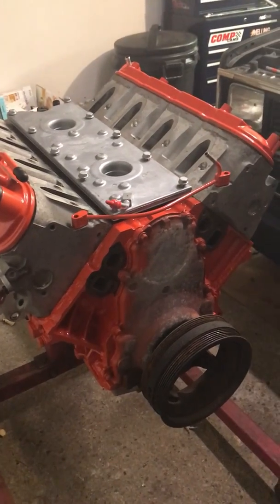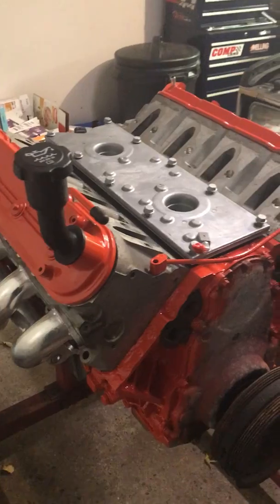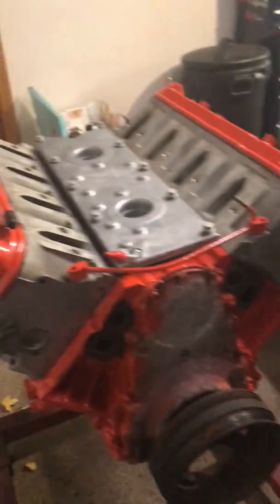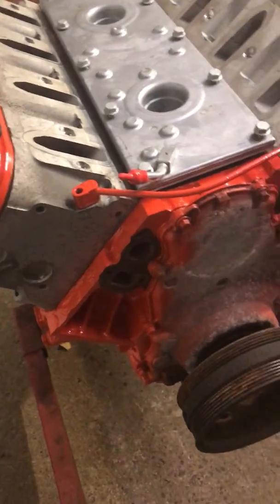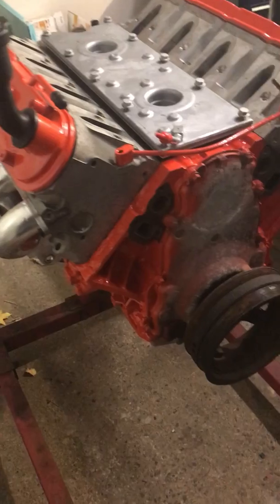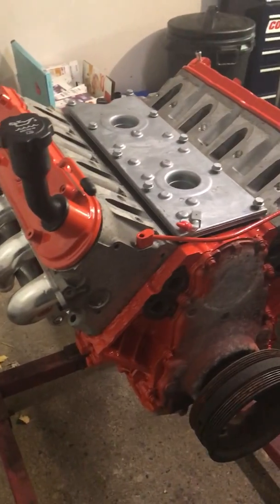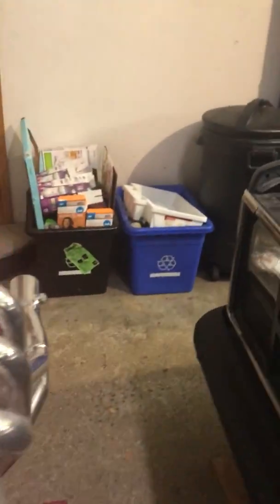Maybe when we get over to the shop, I'll try to get a video of him putting some stuff together, to give you guys a heads up of what goes into it, and any issues, like pulling the pulley off. I heard the worst part about building these motors is actually getting this off. You use a puller to pull it off. After that, it's pretty straightforward with torquing the bolts. So it should hopefully work pretty good, and I'll try to give you guys more of an update as I go.